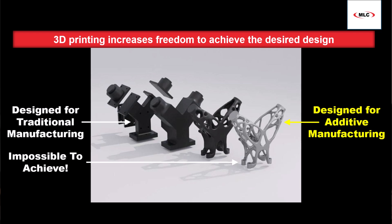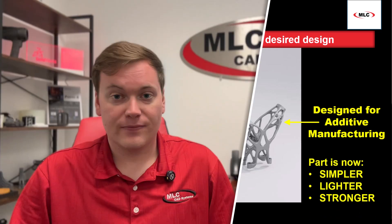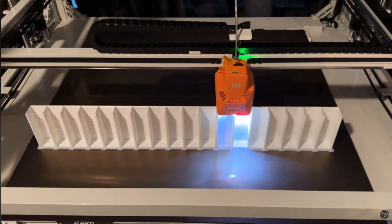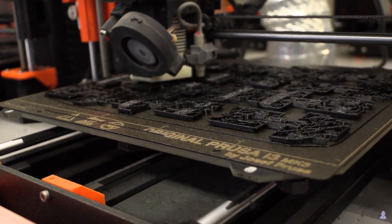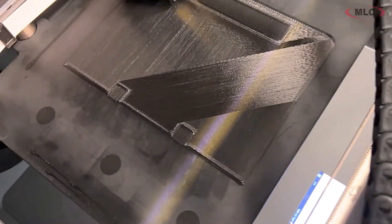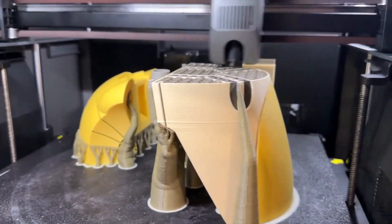3D printers can make these parts in one piece, make them lighter, and even make them stronger. Because of the technology's maturity, FFF printers are extremely abundant and widely available. Some are sold in brick and mortar stores, some have build volumes over one meter cubed, some are enclosed, others are open frame. There are printers that can print parts for other printers, printers that can print in either metal or plastic, some that can print with continuous fibers or use soluble support material, and some have multicolor capabilities.